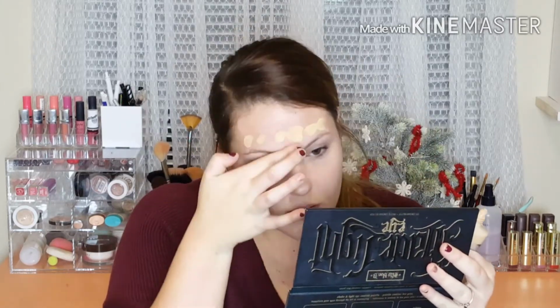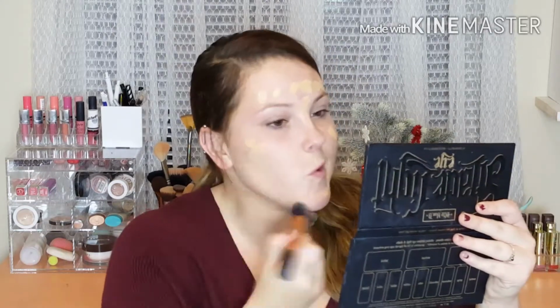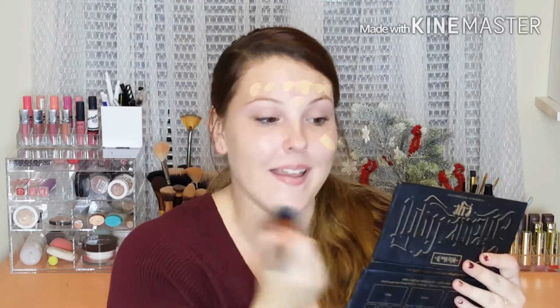Because I'm doing a more dramatic eye and a dramatic lip, I definitely want to keep my foundation and base very simple. So I'm going to be using the Buxom Show Some Skin Weightless Foundation. This is a very light to maybe medium coverage. It's an oldie but a goodie. And then I'm going to blend it in with this Real Techniques buffing brush. Any foundation brush will do. I prefer a brush with this foundation because a beauty blender kind of takes some of the coverage away, and since it's already light coverage, don't want to take any away.